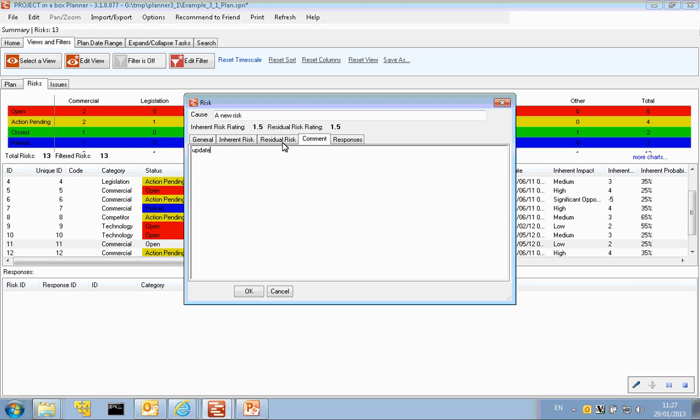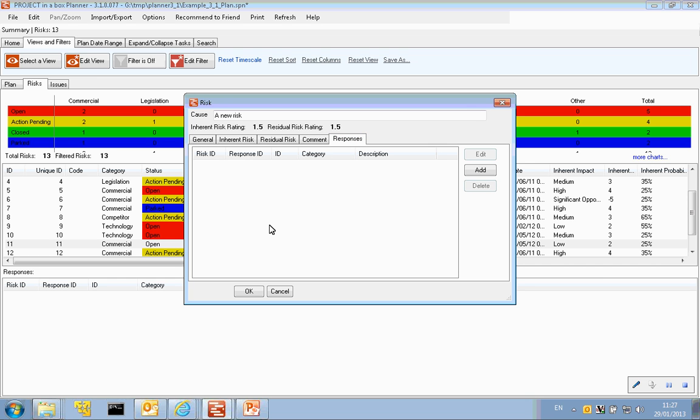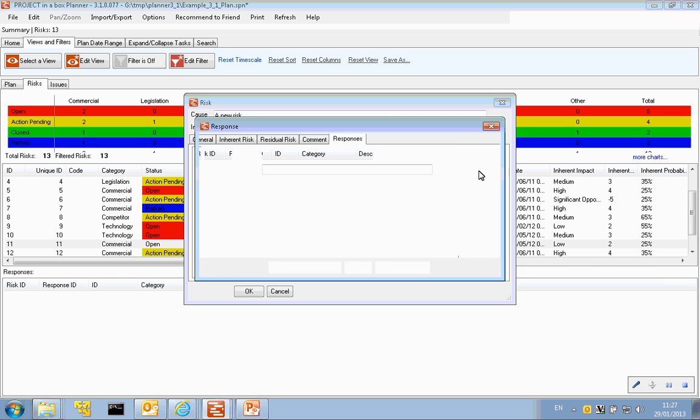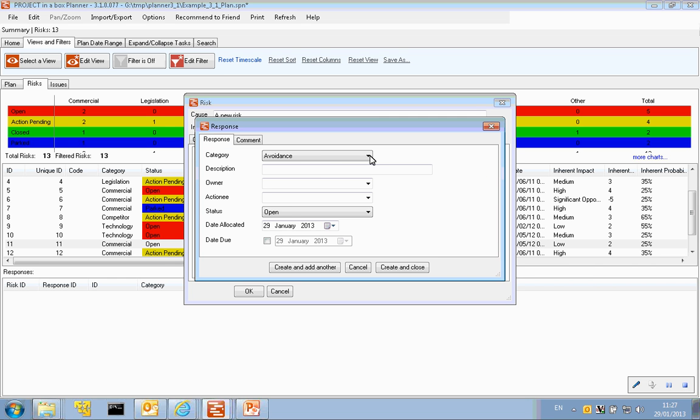We may also want to go for a more formal approach, which is to manage formal responses. So here we have the ability to list a range of responses for this risk. We can see there aren't any here, and in fact as we clicked on this risk, no responses highlight in the responses area as well. So we can add new responses here, and we again have some classification of those, and you can add to this as part of the customization of the risk register if you want to.